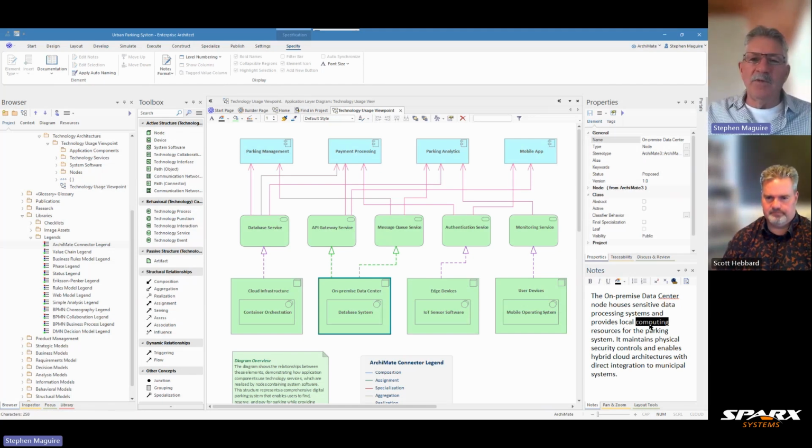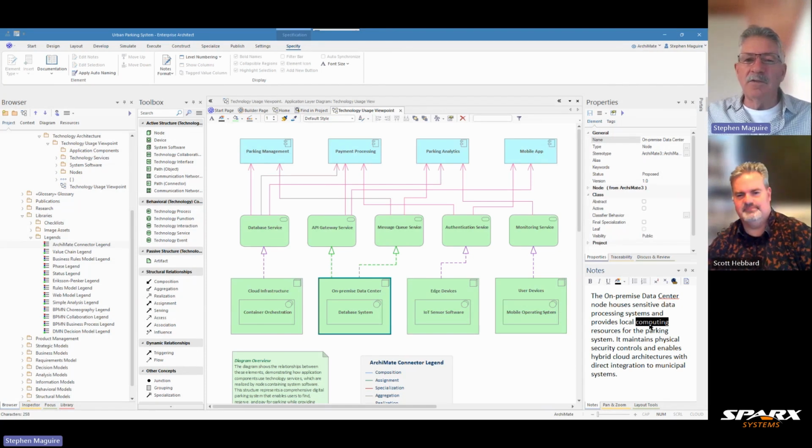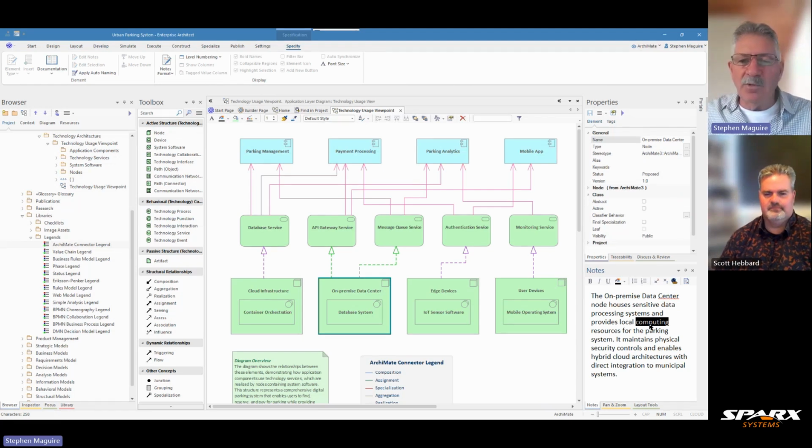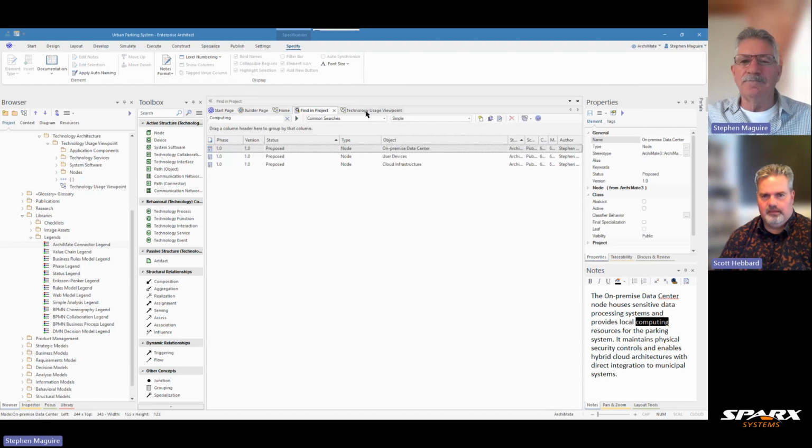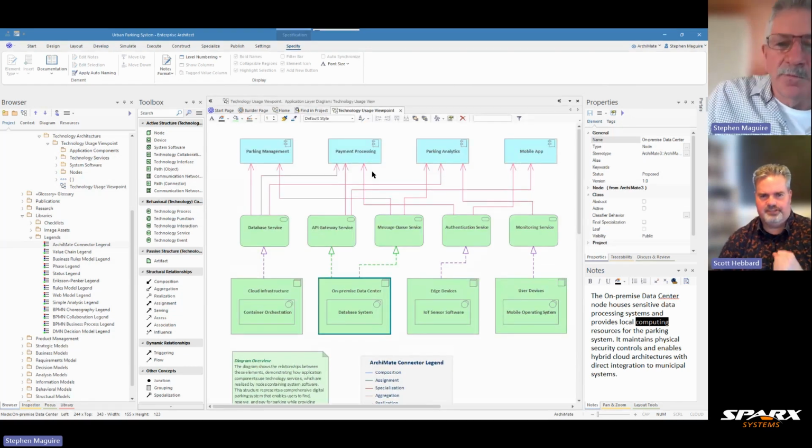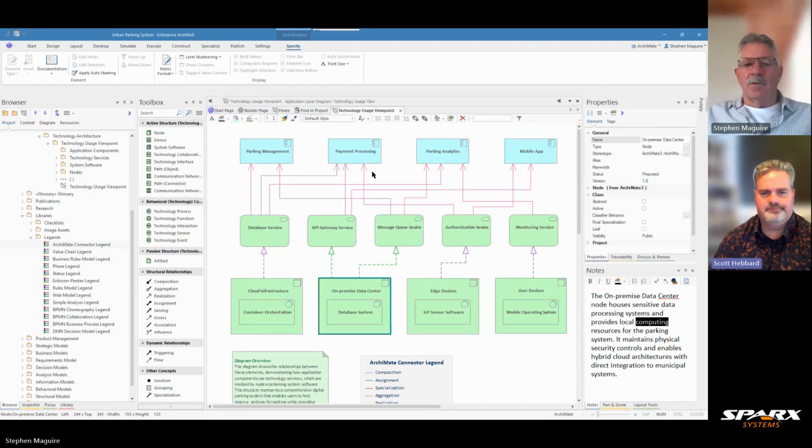And if you're not familiar with that facility, we have a video that we've done on finding things in the model. So that would be a good one to go back and have a look at if you're not familiar with the great productivity gain that you'll get by using the Find in Project feature there. So that's it for making sure things are just a few clicks away. Exactly, Scott. So that's it for this technology diagram.